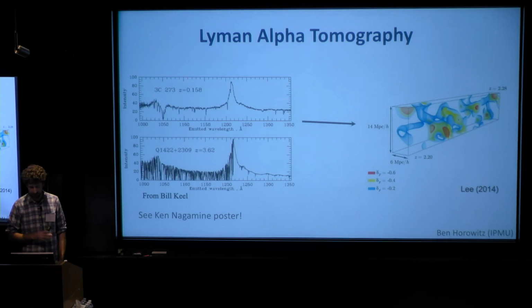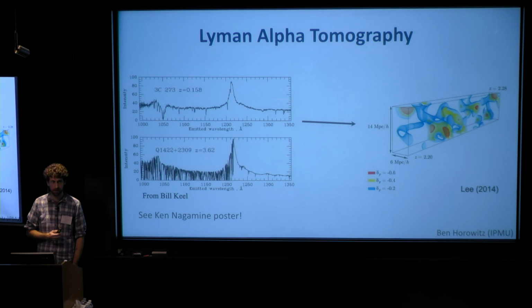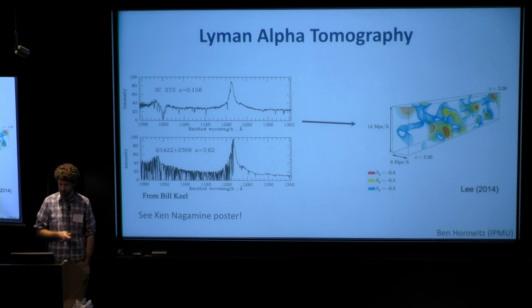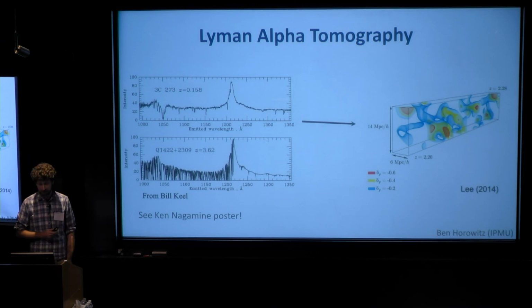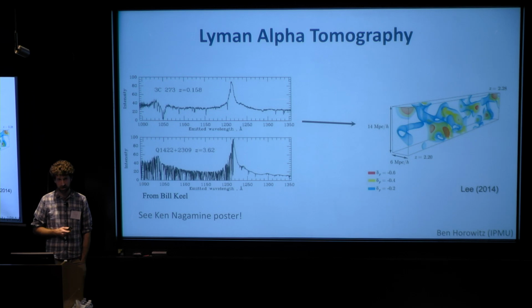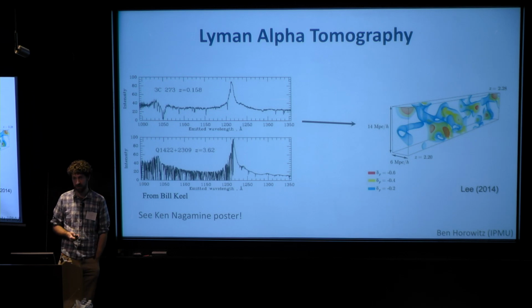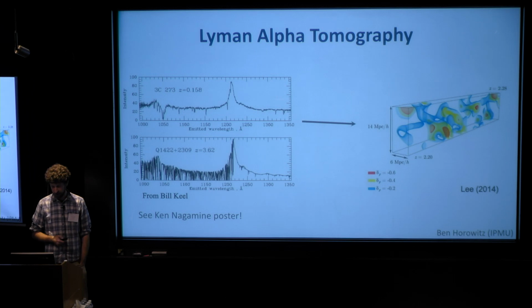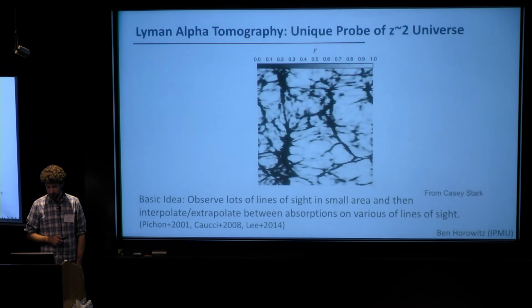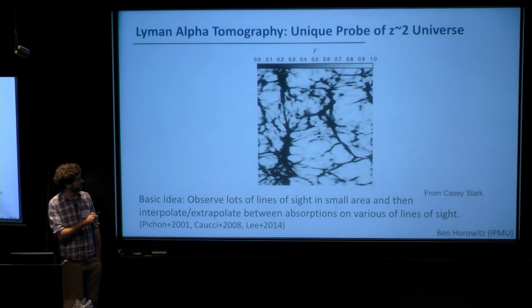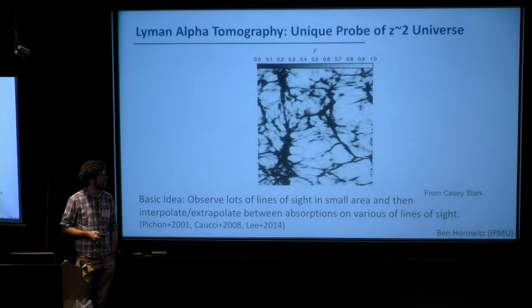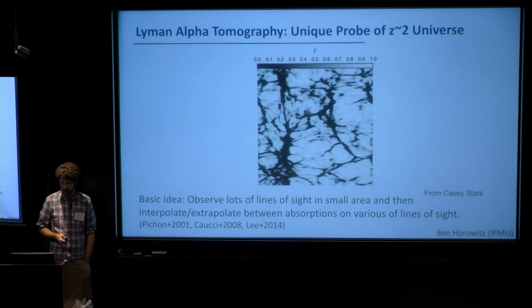There have already been a few talks about Lyman alpha, so I won't get into that. But the idea of Lyman alpha tomography is that you can use these one-dimensional lines of sight to build 3-dimensional maps of the cosmic web, and specifically of the neutral hydrogen content in the cosmic web. So how does that work? Well, we can imagine we take a little random simulation here of the neutral hydrogen.